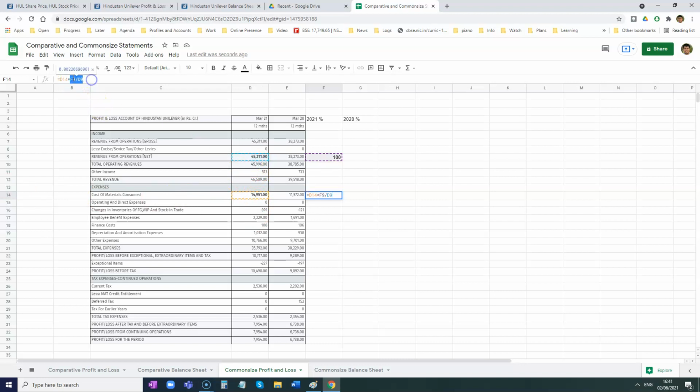We need to fix both of these, and we can do that by putting the dollar sign. So the dollar sign before the column and the row fixes the cells. And now the instruction will be very clear. Only these line items will change. This and this remains the same, and we can blindly drag.